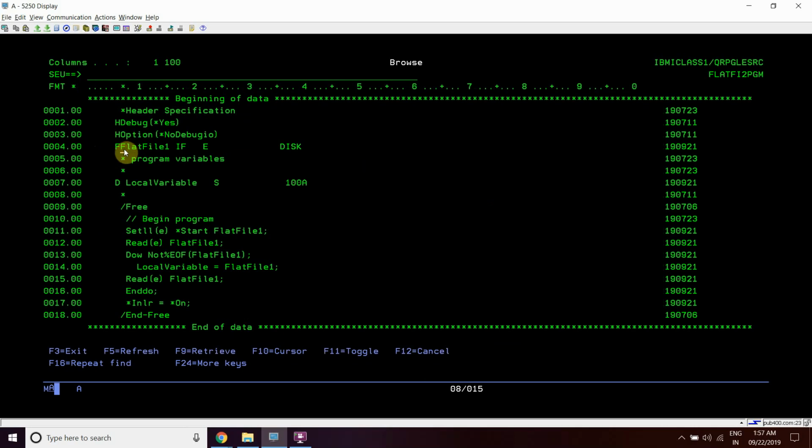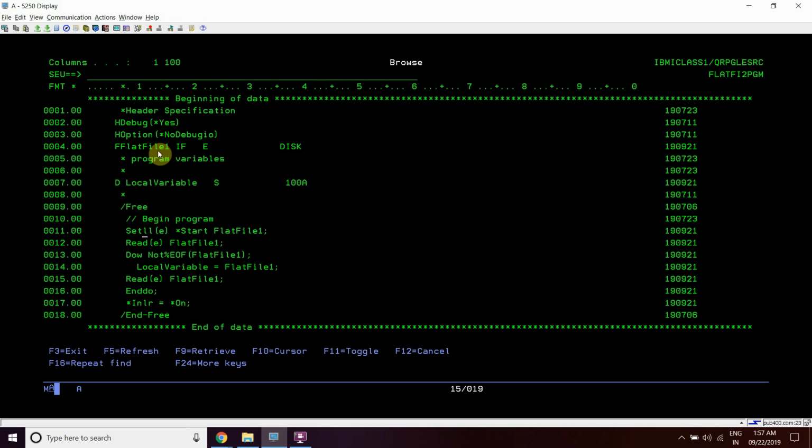I have declared the flat file in input mode. This file will not have any key, so I have not written K here. Now we have declared a local variable whose length is also 100 characters.